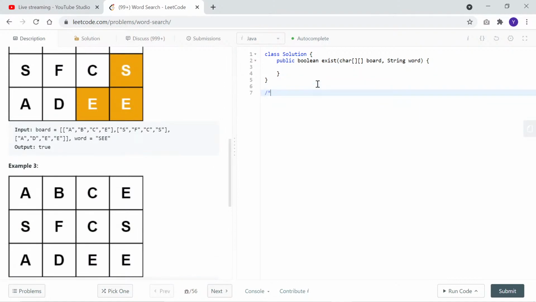So for this we can actually use the DFS, and the time complexity will be O of N times 3 to the power of length, where length is the length of the word.